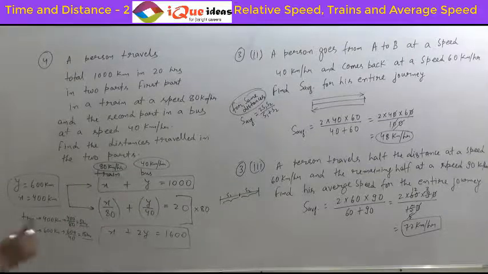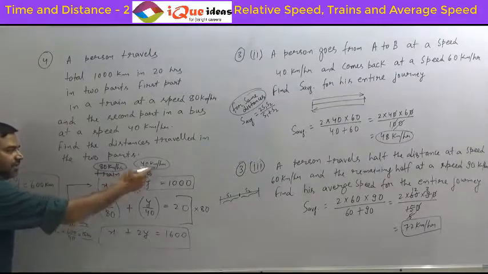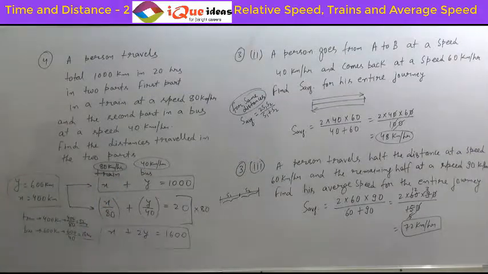Similarly, you can assume the times and calculate. Similarly, instead of y, you could have taken 1000 minus x as well. Whichever way you want to do, this is the fundamental method. Then you can make necessary changes according to your understanding. So though it looks like an average question, it is not a question of average speed. It is a rather simpler question of equations. Now, if you assume the times to be t1 and t2, that is the other method.